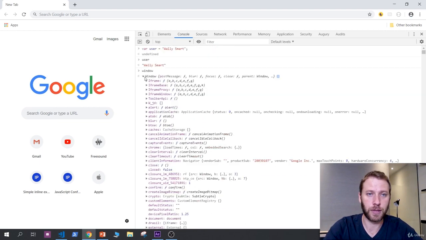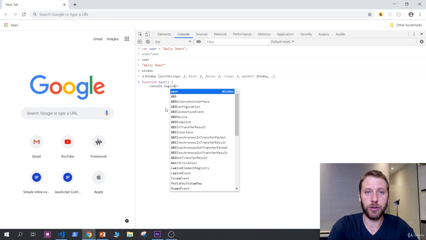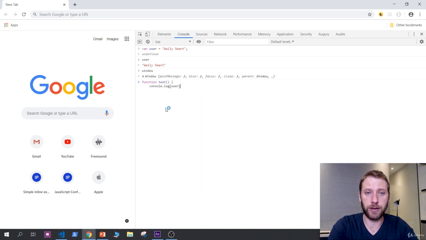Let me show you. So now let's use it in a function. I'll show you that we've got access to this variable called user anywhere. Let's just call the function test, for lack of a better word. And let's console log user. Understand what it is we've just done here. We've used a variable user in a function, but in this function scope, we've never defined user. So where's it going to get it from? Well, it's going to get it from the global scope.